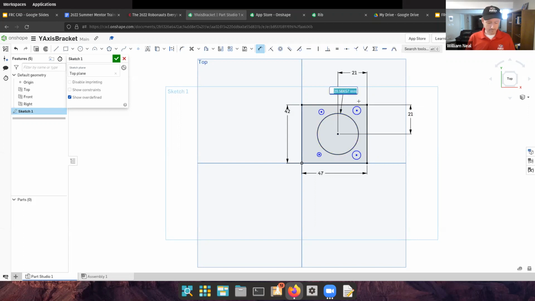Well, I was pretty close. There. And let's make this one 3. All of these should be 3. So I'm starting to get a lot of constraints here.